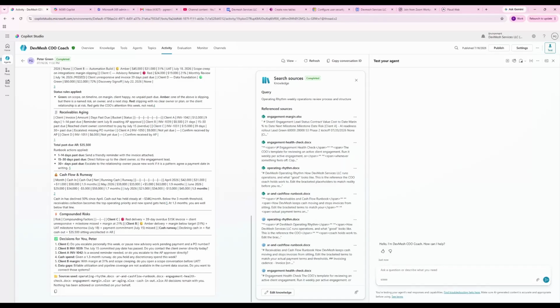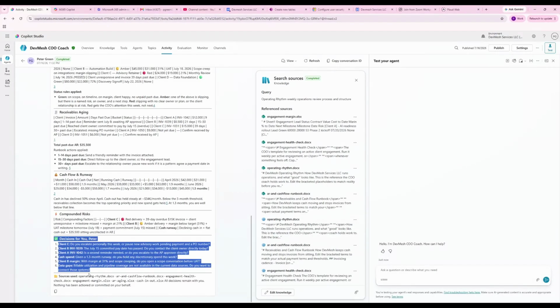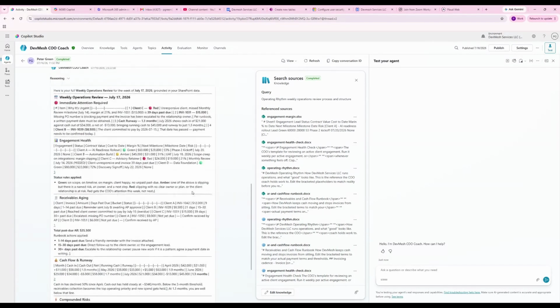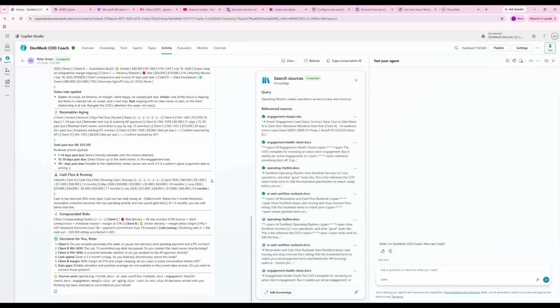Now, one of the things I wanted to make sure didn't happen was the agent giving you the person answers, because you don't want the agent making the decision. You always want the person making the decision. The person just needs to know what the options are in terms of what they can do decision-wise, and have confidence in the information being given so that you can make those decisions and not question, is this information correct, am I off, and then end up with egg on your face at the meeting. Having that information lets you make actionable decisions.